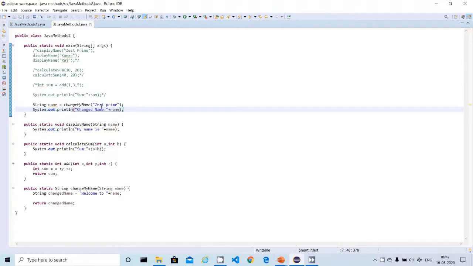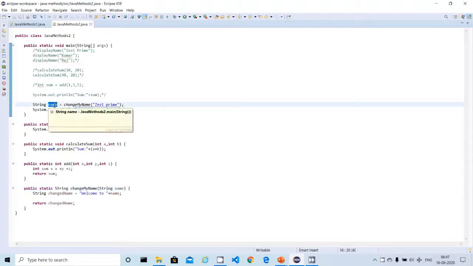So here this is my method name, and this is the argument of type string I'm passing here. What it's expecting, the change my name method, and it's returning a string, and I'm holding the return value in the variable called name of type string, and I'm trying to print the value finally.